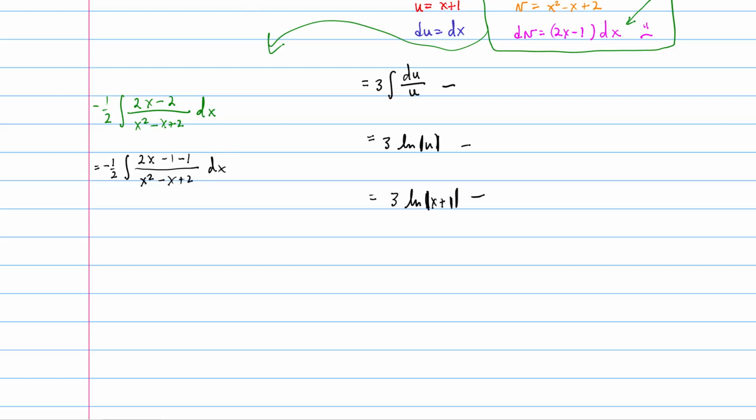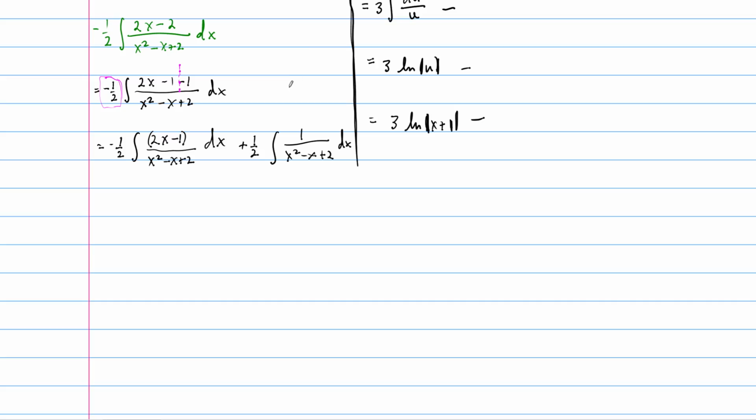And then, of course, we can chop this thing. The whole idea here is we can chop this off right here. And again, integrals are linear, right? So we can break that into 2 integrals. We just have to be cognizant of this term right here the whole time. So this now becomes negative 1/2 integral 2x minus 1 dx. That's good. That's what we wanted, right? All over x squared minus x plus 2. But then we have this minus 1 and another minus 1/2. So this then becomes plus 1/2 of the integral 1 over x squared minus x plus 2 dx.